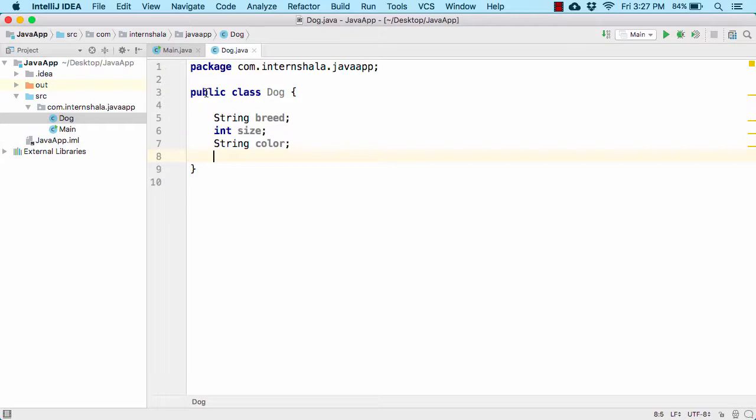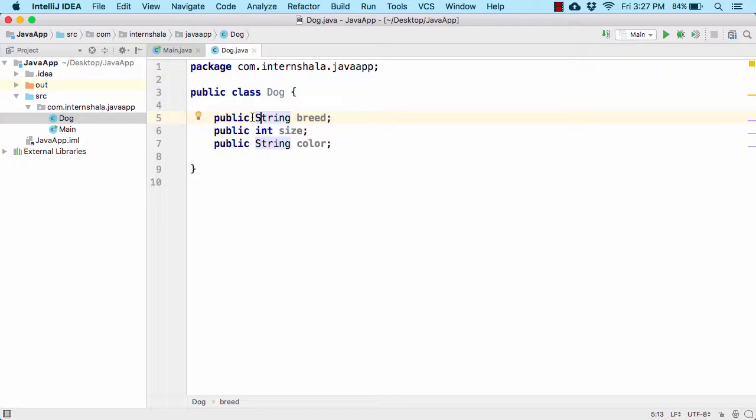Now here we are using the public class Dog, where public is basically the modifier. Similar to that, let us use public just before declaring the String breed. Similarly, let us use public here again and then public. Now why we are using the public modifier here, I will come to this shortly in this topic. So as of now, please don't worry about it.